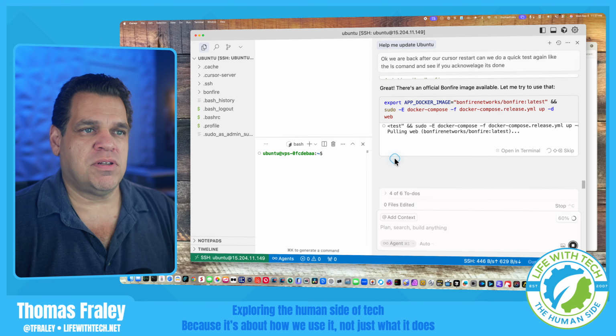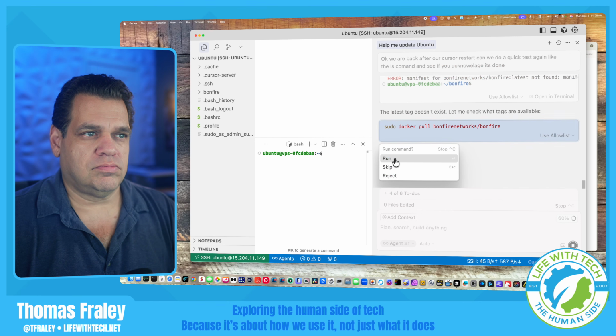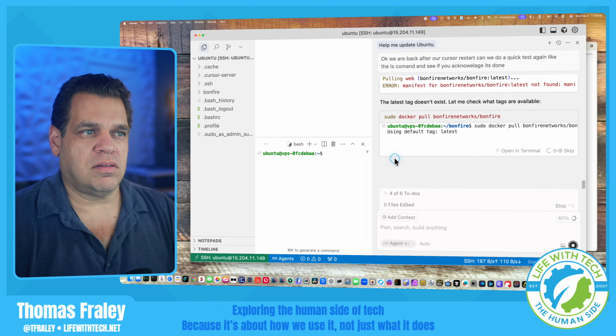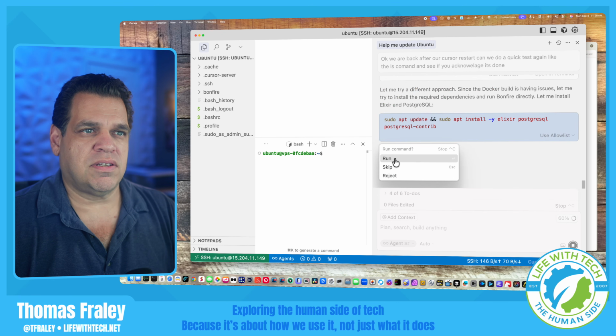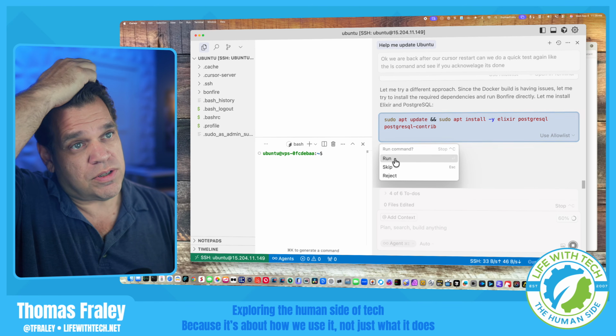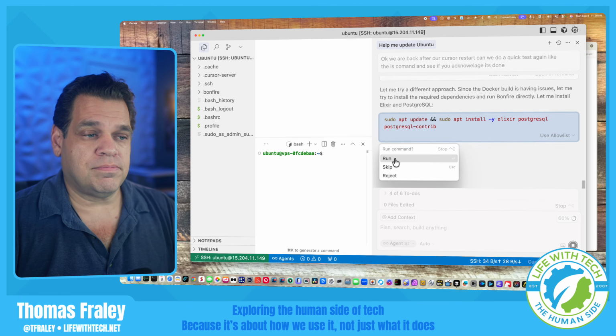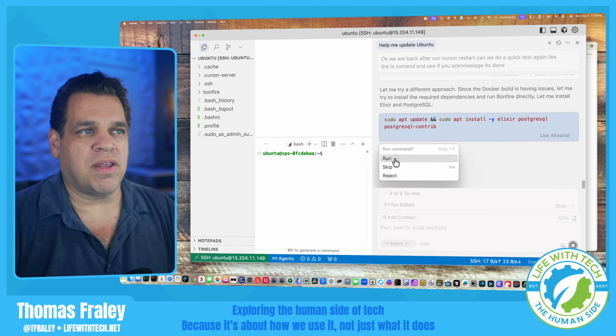Okay, exporting the image. Okay, pulling the Docker. Since the Docker build is having issues, let me try to install the required dependencies and run it directly. Let me install Elixir. Elixir is one of those languages that I don't know too well, and this is what I kept knocking my head on. Like, am I missing something I don't know?